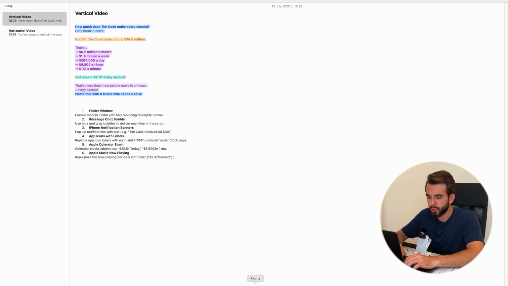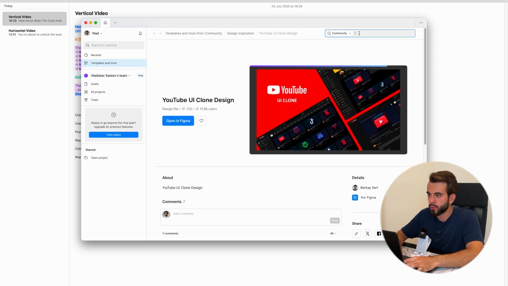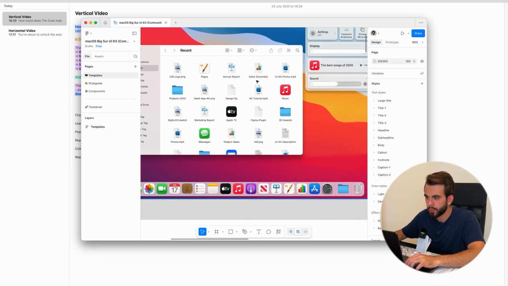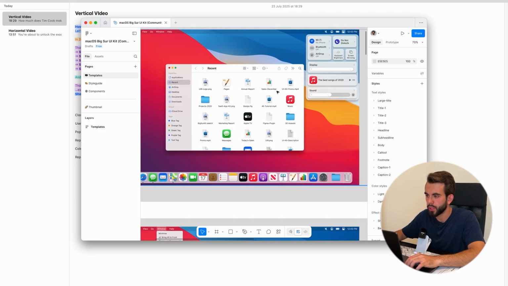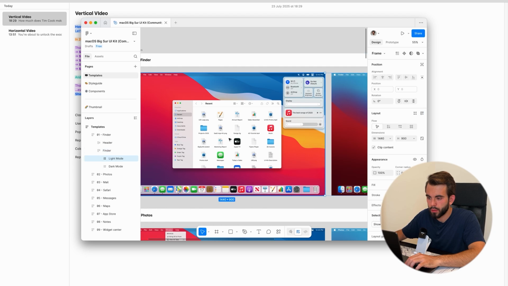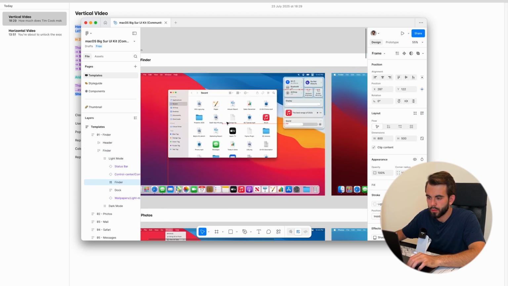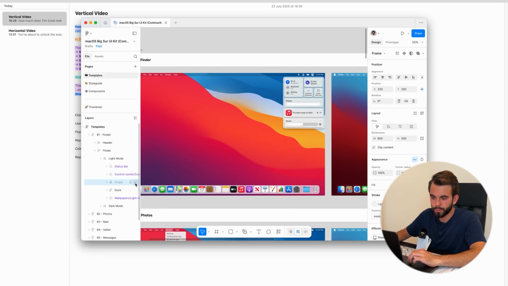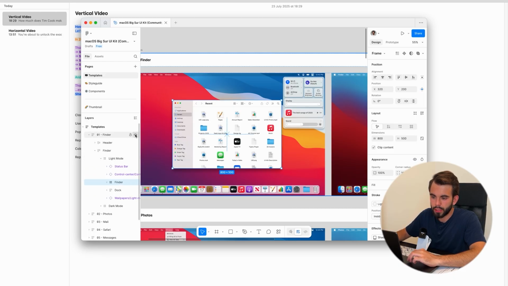Okay, so now let's try to go to Figma, Finder window. Let's search for Finder window and see if we can find it. Okay, so let's zoom in and we are going to need this part. Okay, so you want to make sure you double click until there's like a specific one that you chose. And as you can see, this is the one that I needed. I don't need the whole Finder number 1. We don't need the header. So I was just clicking until I got exactly the one that I was looking for.